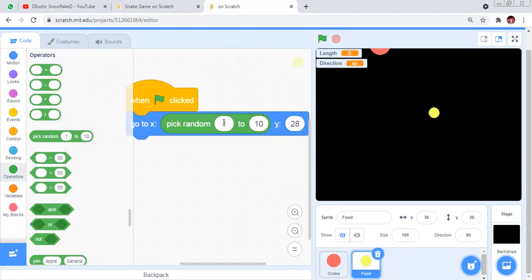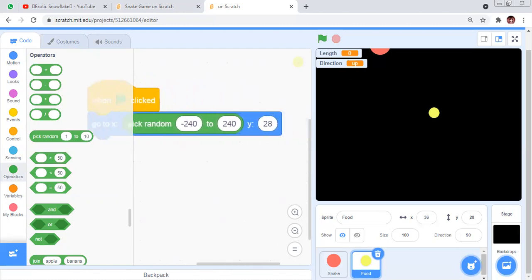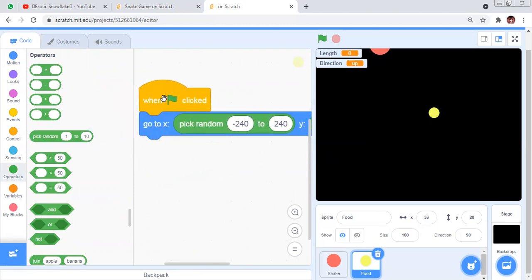Now we'll type in minus 240, otherwise any position you want, and 240. And we'll duplicate this and then put it in the other one. Now it should go forever.